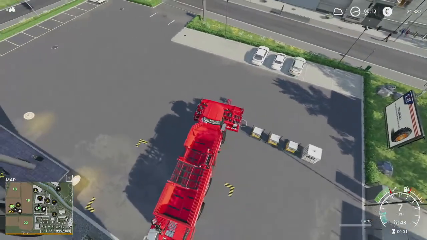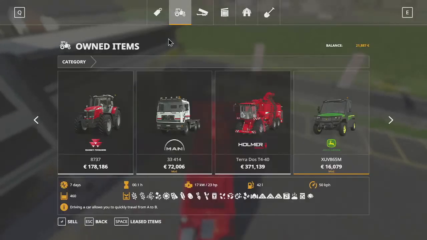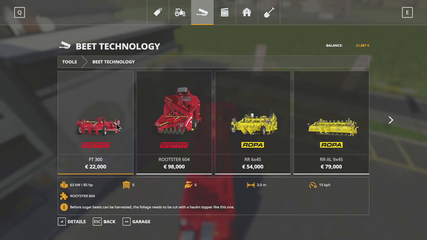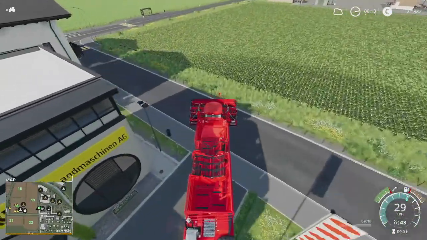There we go. Okay, so this header is... I don't remember. How wide was that other header? No, that's not what I want. I want this. We want Beet technology. This header was 3 meters wide. So this one's almost twice as wide. So that's going to help us out a lot.